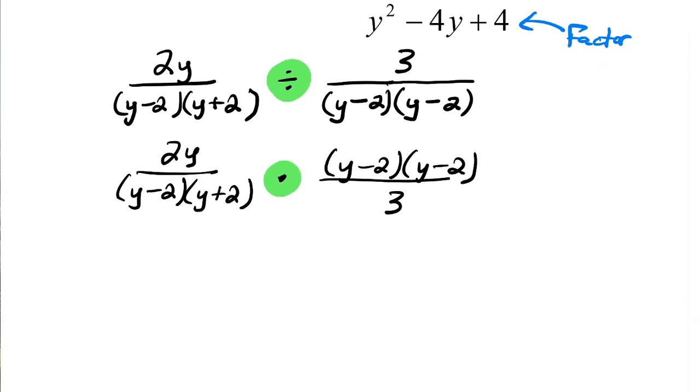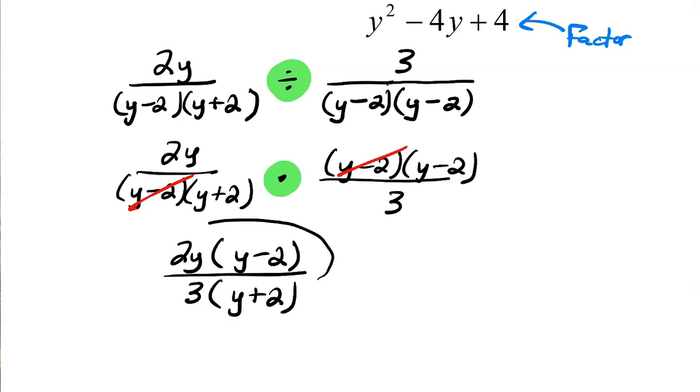And then we can divide common factors, and we can divide diagonally. So we have a y minus 2 and a y minus 2. And that actually looks like it's it. This one is not identical, y plus 2 is not identical to y minus 2, so you can't divide those. This singular y here is not the same as y plus 2, so you can't divide those. And this 2 is a coefficient on y, but this 2 is adding to y, so you can't divide those 2's. So really it looks like our final answer is going to be 2y times y minus 2 over 3 times y plus 2.